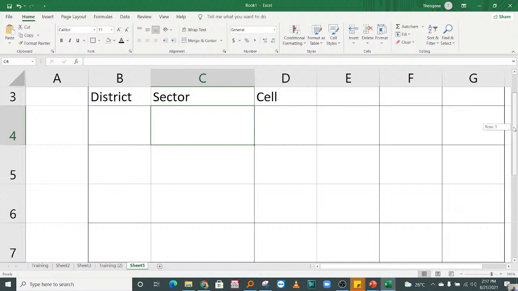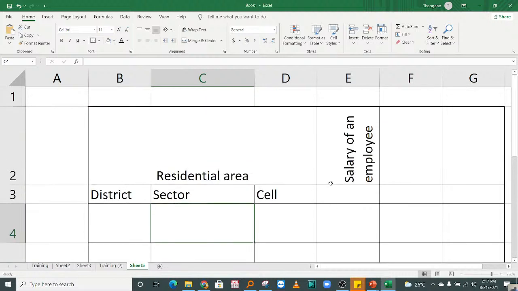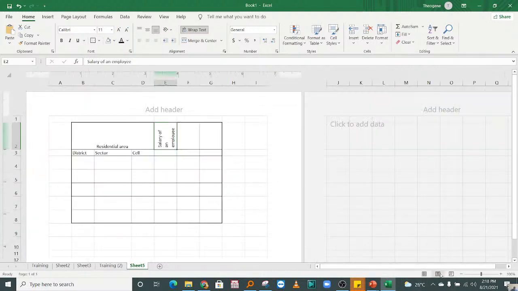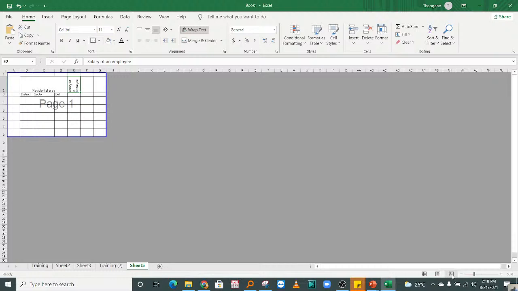This is something you needed to know before we move to things which look a bit advanced. So you must know this before we go to other things that look a bit advanced. So another thing in Excel, please look here. You have three things. You have this is called page layout, and this is called page break preview. You see, sometimes when your Excel becomes like that, you say, my data are almost about to be lost, so I'm going to lose my data. My Excel is going to crash. No.